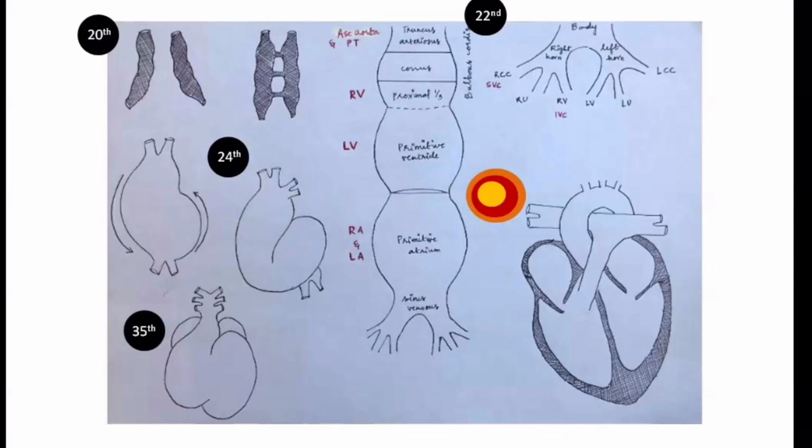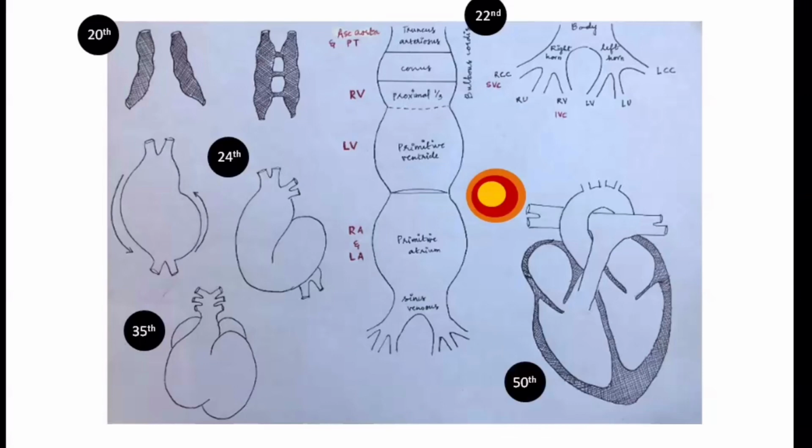Third stage is septation. What happens in septation is the fusion of the endocardial cushions. That is, endocardial cushions is otherwise called the cardiac jelly, which is the middle layer of the endocardial tube. This middle layer will undergo a series of fusions to form the septums. So by the 35th day, you will have a structure which is like this, and it will have 4 distinguished chambers with its septums. So that is the end of the third stage.